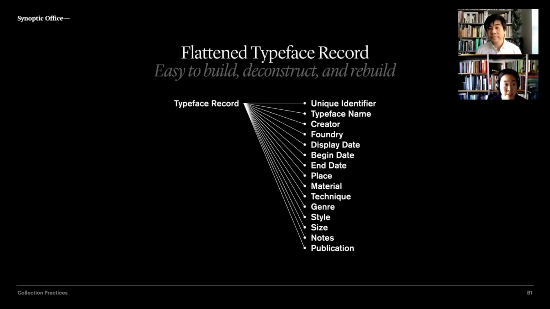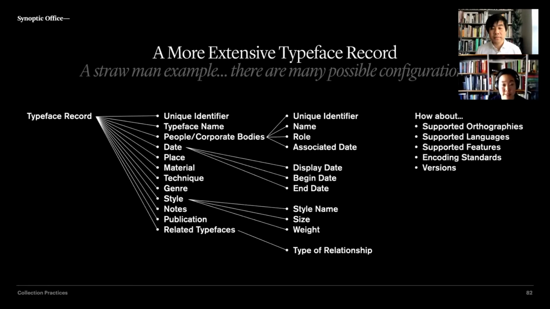But while working with the Chinese Type Archive, we expanded this list to capture some of the information that we saw. Caspar just spoke about the Hong Kong typeface. We had multiple people working on it over the course of several decades. How can we begin to capture this information? So we began to add things like a begin date and end date. And imagine we took this even further. A more extensive typeface record would allow us to describe relationships in more specific ways.